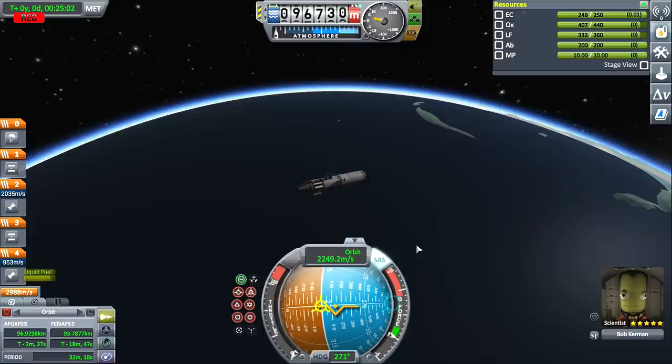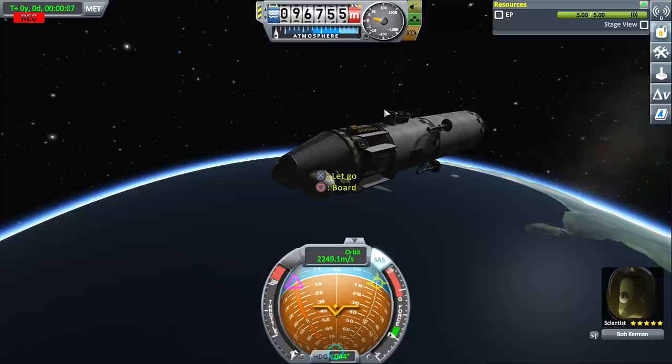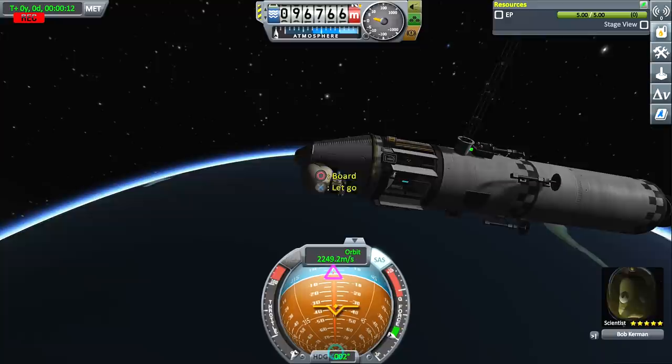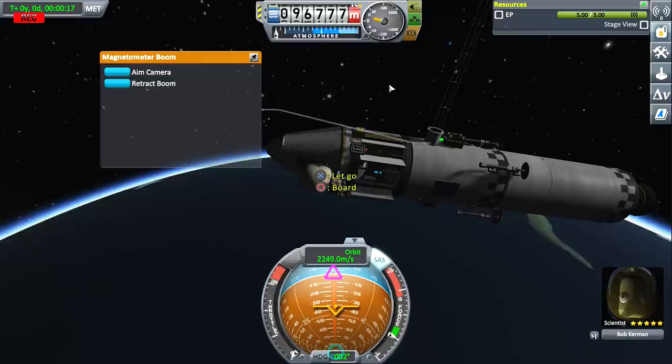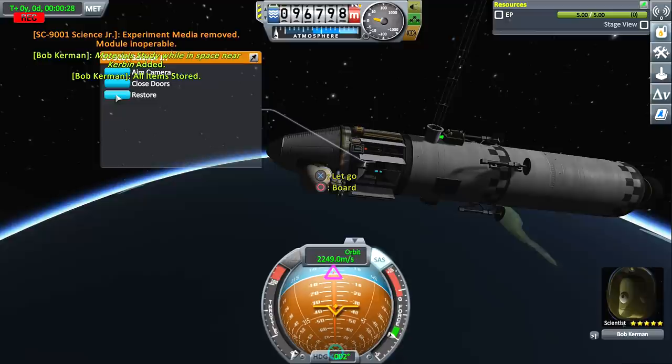I probably should have made a note of which science experiments netted me no science, so I don't have to go ahead and take data from them, but whatever. It's fine. Oh, really? I can't reach it from here? I'll just scooch down the ladder a little bit. Oh, mate, I'm definitely going to break that boom. I'm definitely going to break it. Collect. Yes. Remove. Yes. Oh. I wish there was just a thing that says remove and restore. Why wouldn't you ever want to just do remove and restore?